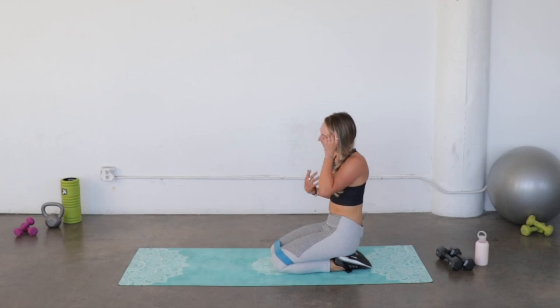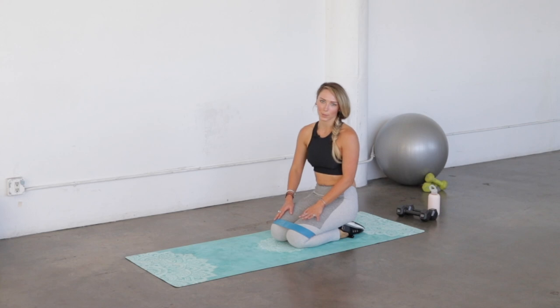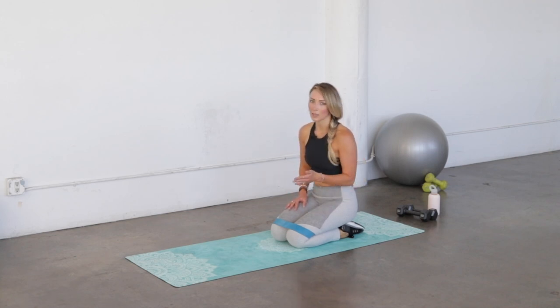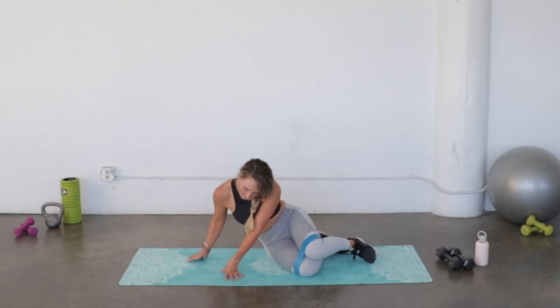Shake out those arms a little bit. So again, modify if you need to. Go to those knees if you need to. I know the arms are probably pretty tired from those plank rows. So listen to your body. If you start to feel like you're arching your low back or letting those hips sag, take a rest when you need it. All right, let's come on over to our left side.